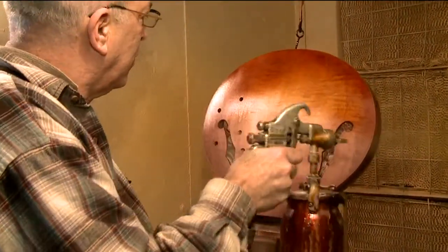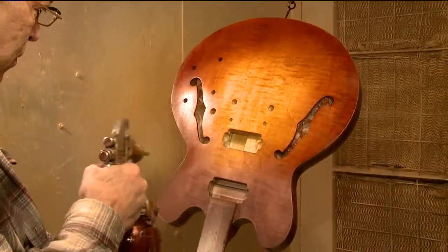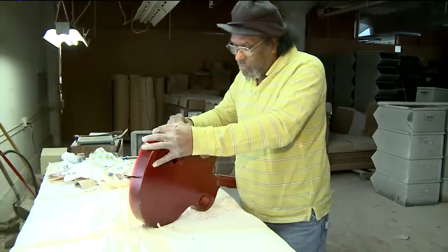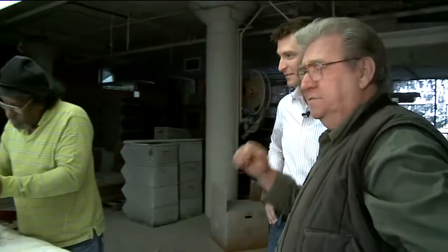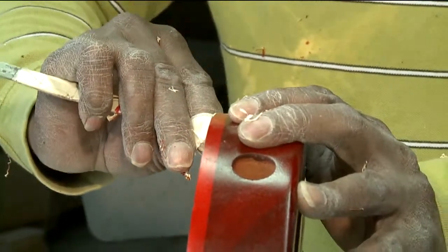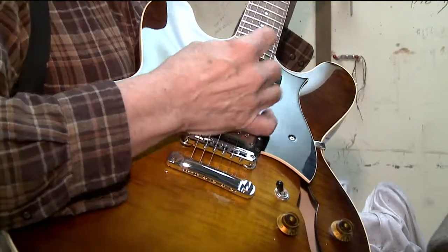You want it, they'll make it to order, not by plugging data into a computer, rather by using old-fashioned American know-how and nerve. Teddy's been doing this for how many years, Teddy? Forty-something years. So he takes that steel. Well, you got to have good wrists in order to do that. I can do it, but not very long.